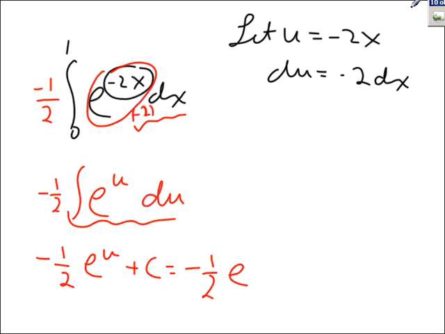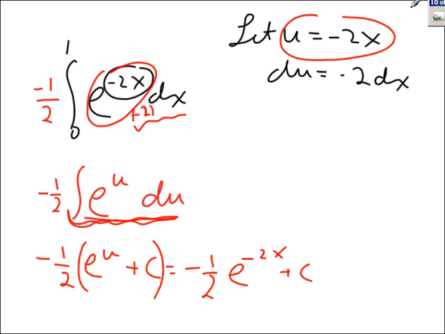Where u is, and don't randomly guess, go back and look. Negative 2x plus c. Now, some of you may be saying, well, this here is e to the u plus c. Why aren't you multiplying everything by negative a half? Fine. Negative a half times e to the u, that's negative a half e to the u. And negative a half plus the constant is just plus a constant, a different constant. You don't need to multiply the negative a half by the constant. And if you do, you get a different constant.